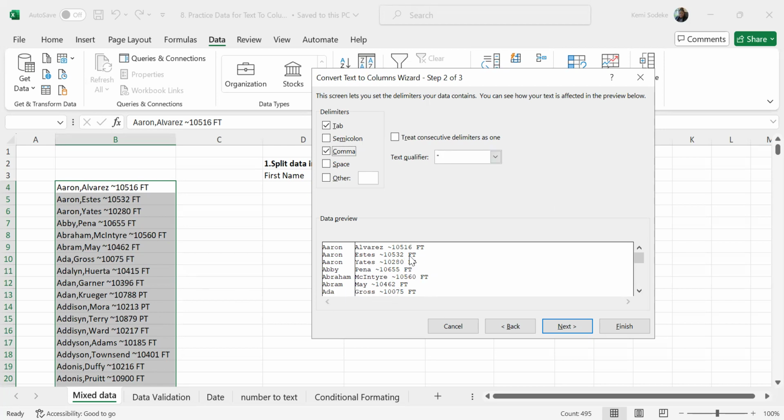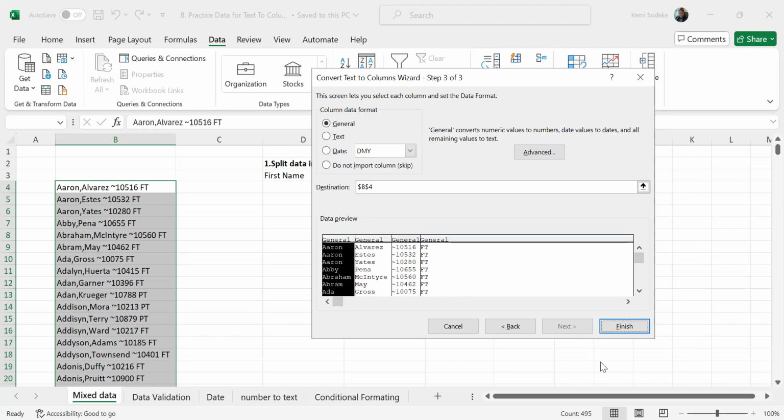After that, I can see there's a space between the employee ID and the FT or PT. So you can also use space to break it, the space between FT and PT. So I can actually break it this way.